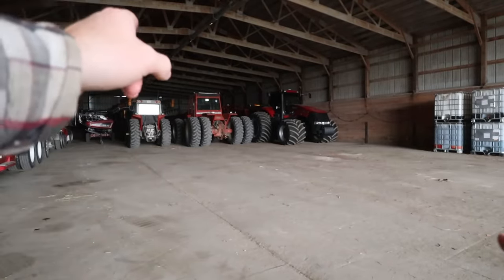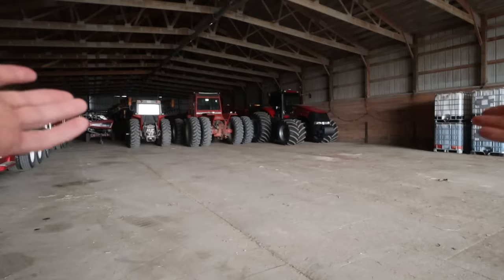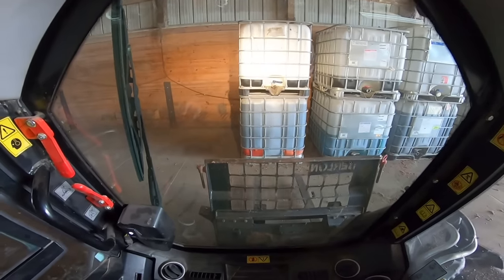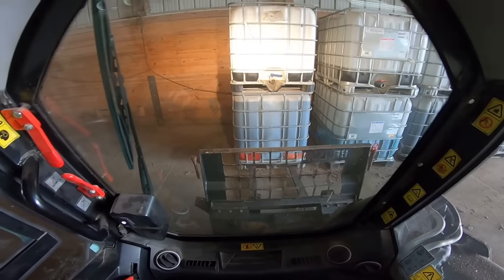I think we're going to try to take that 2745 and tuck it in that gap right in front of the 340. We might have to move a couple of those totes in order to get it in there. Those are going to be going into the heated shop anyway, so it's not the end of the world. This might be a good idea or a bad idea, but we're going to try to lift both of these at one time. I don't know how full that top one is, to be honest.